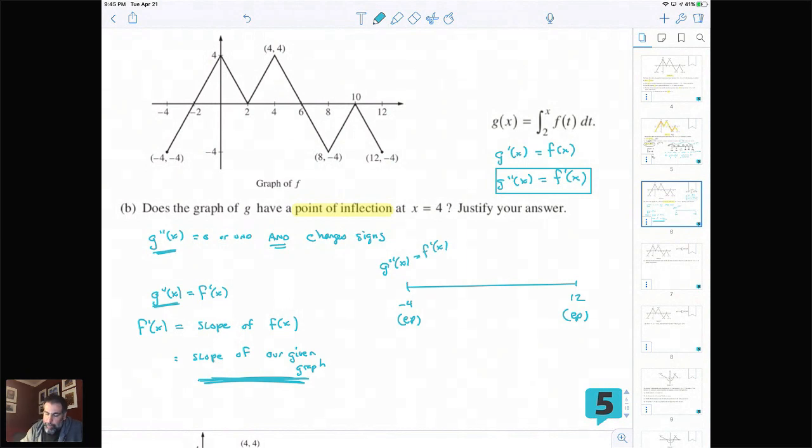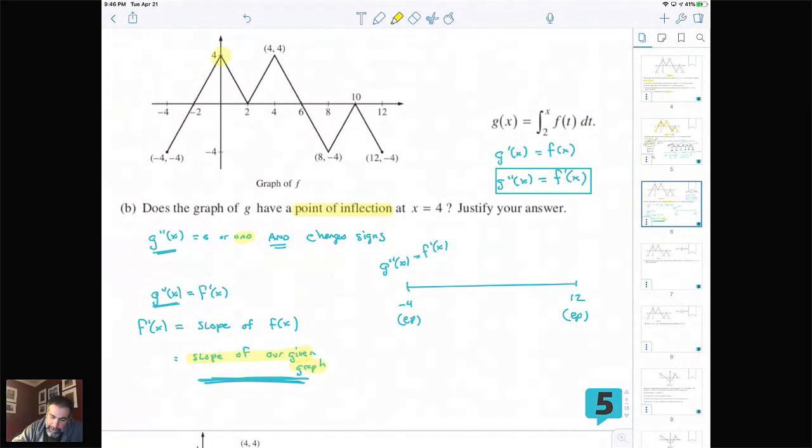So in this problem, we're looking, where is the slope of our given graph equal to 0? A zero slope is a place where our graph flattens out. It's something like that, or it's something like this. There is nowhere in this graph where the slope flattens out. So there's no place where the second derivative is equal to 0. However, it can also be a place where the second derivative is undefined. That would mean where the slope of our given graph is undefined. Some of you were making comments earlier this evening about where the derivative can be undefined. The derivative can be undefined anywhere we have a sharp corner.